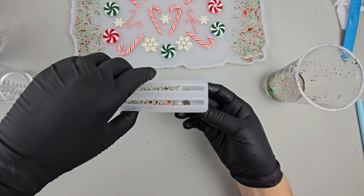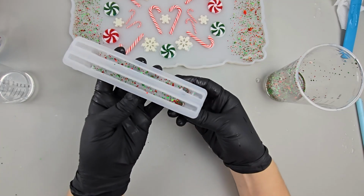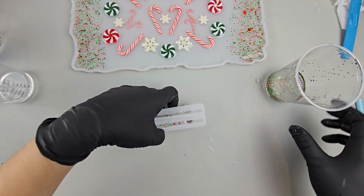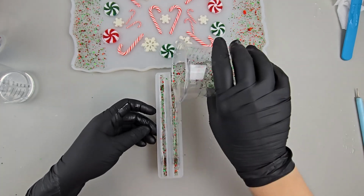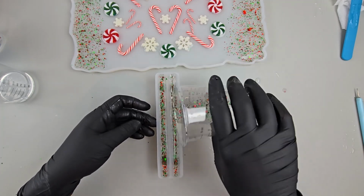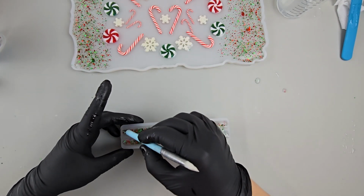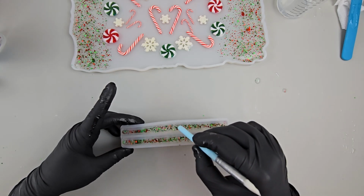With these handles, I'm just going to squeeze the bottom here because the bubbles like to get in there, and if you squeeze your molds, it'll help the bubbles release. And then just use your little tool again to scrape along the edges because the bubbles like to get in there as well.